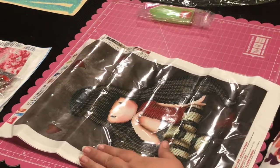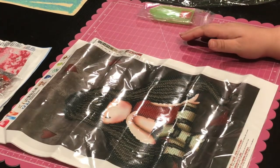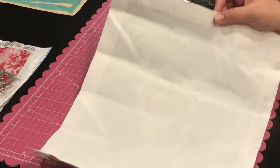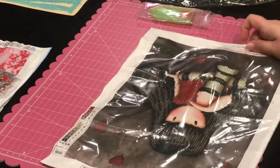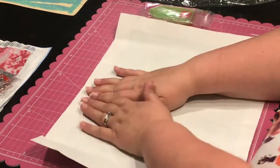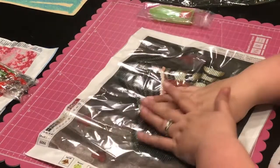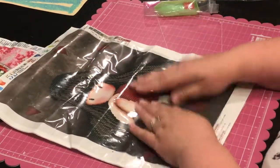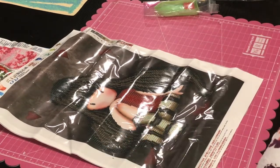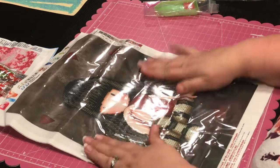So, my new system — the 5-star system. Star 1 is the canvas itself. I don't see any glue issues, but the canvas is wrinkled. Because there's no glue issues but it is wrinkled, and it's also very plasticky, I'm going to give the canvas half a star. If I had glue issues there'd be less; if it weren't so wrinkled it would have more. So canvas quality — half a star.